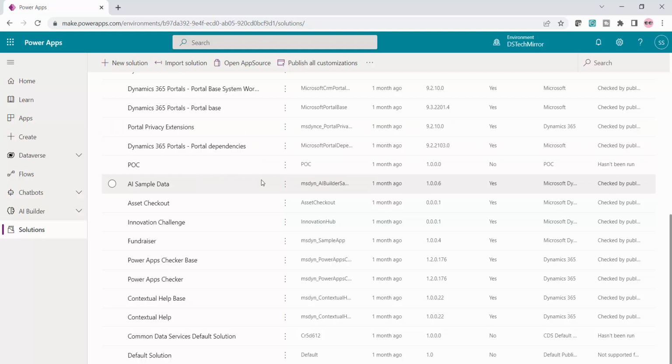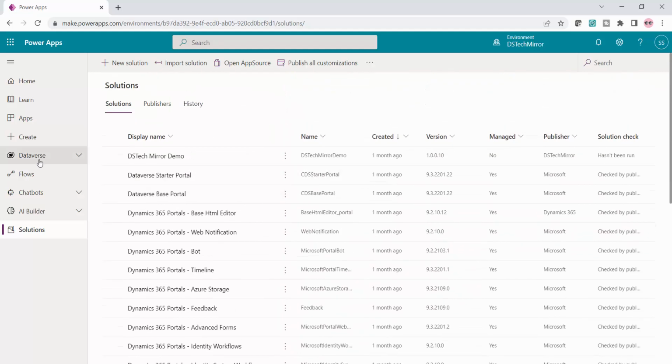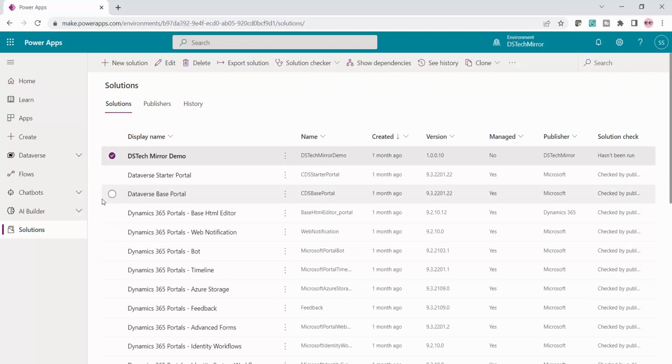Another thing is to track our changes. For example, you have already created a solution, and let's take this example of DS Tech Mirror demo. Tomorrow, if I'm creating another app, I might think whether I should use the same solution or create a different solution.